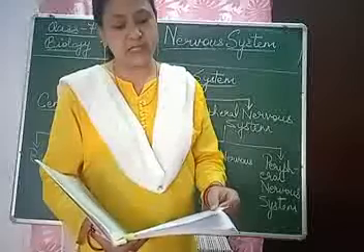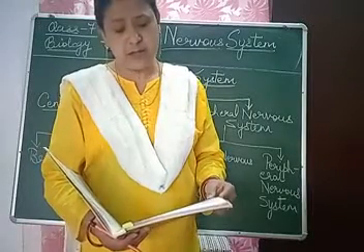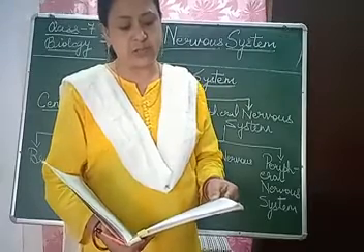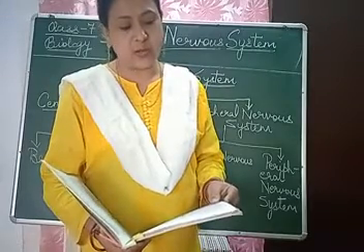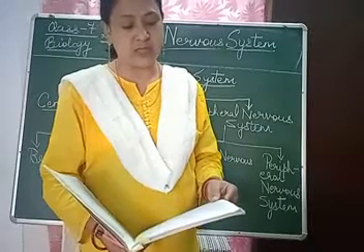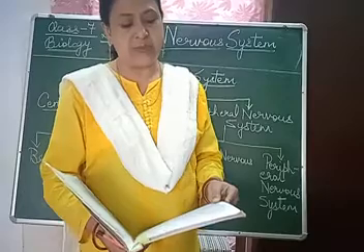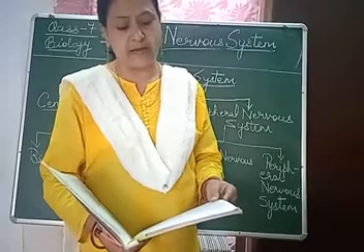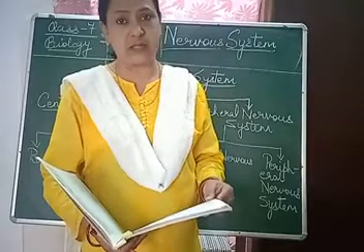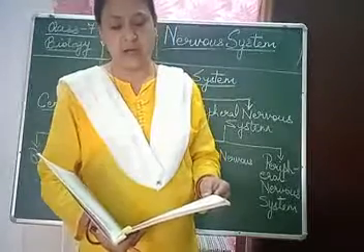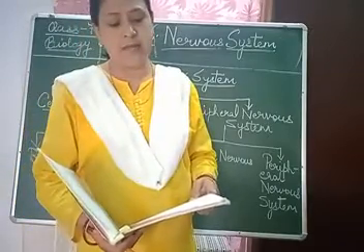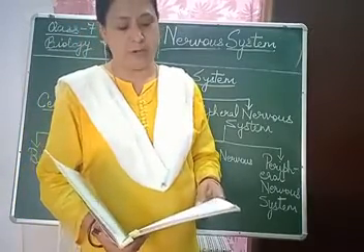Pons. The pons is located in the center of the brain below the cerebellum and acts like a bridge. Function of pons. It helps in coordinating muscular movements of both sides of the body. It also serves as the relay station between the cerebellum, spinal cord and rest of the brain. Pons is doing what? It is doing the coordination of cerebellum, spinal cord and rest of the brain. It helps to coordinate the muscular movement of the body.